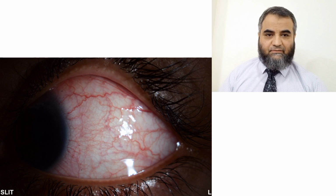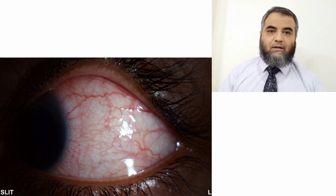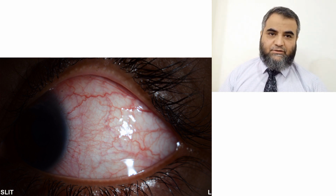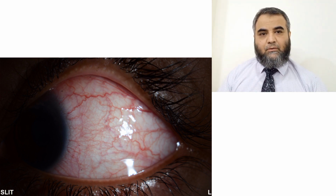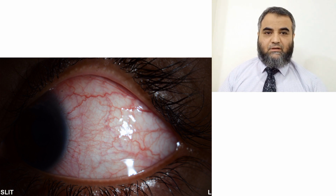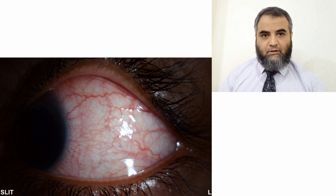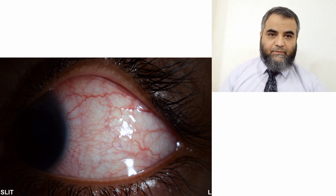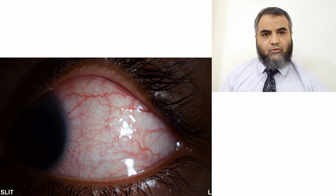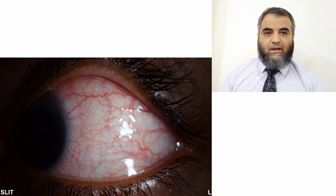On examination, it was found that this patient was suffering from anterior scleritis, non-infectious, considering his history and blood works. He was already on azathioprine, Imuron, and was again put on oral corticosteroids, prednisolone, because he had a relapse of the redness of the eye when the dose was decreased from 60 milligram to 20 milligram. The dose was increased, and after consultation with the rheumatology department, we introduced rituximab.